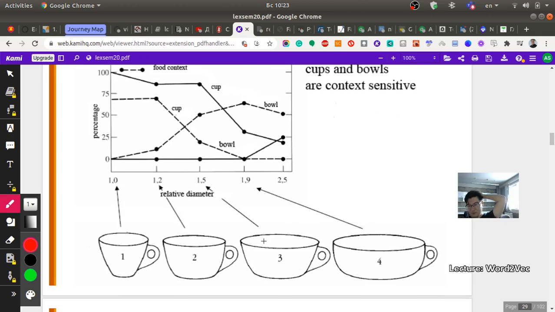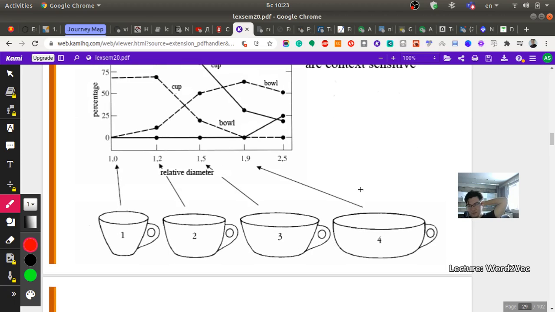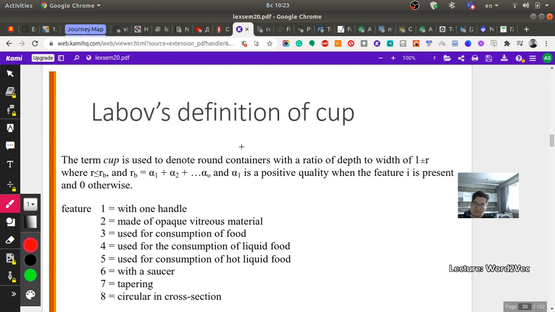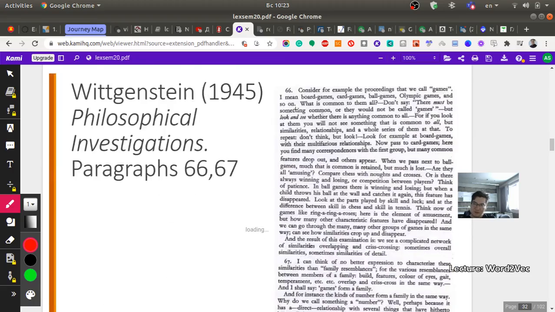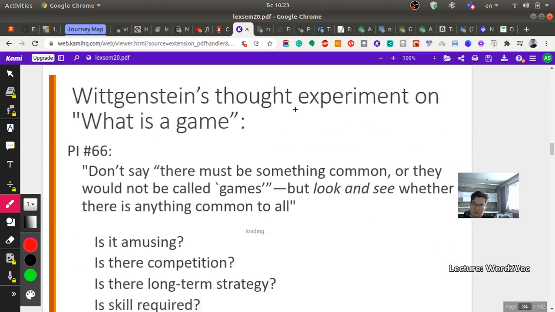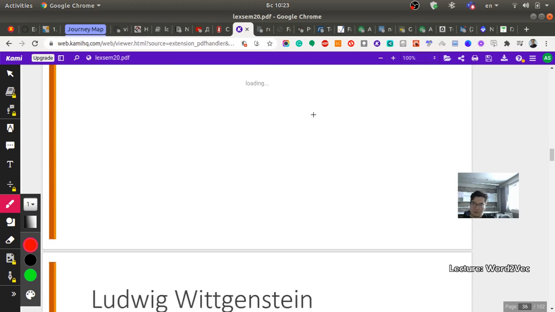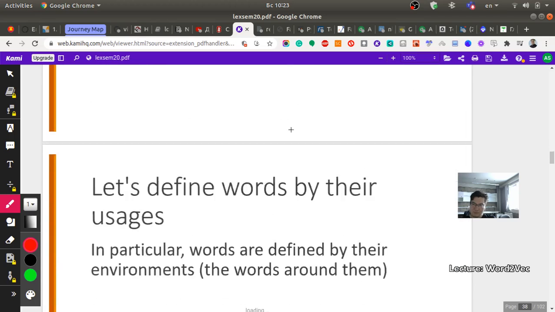This is diameter. So a bowl is like in Russian tarelka, and a cup is kruzhka. As you can see, they are the same things, but they differ in what you eat from them, and the size and relative size of it. So this is what people try to do. We will pass it.